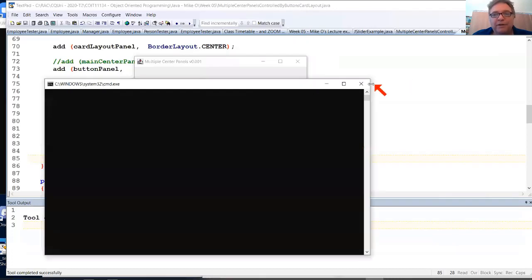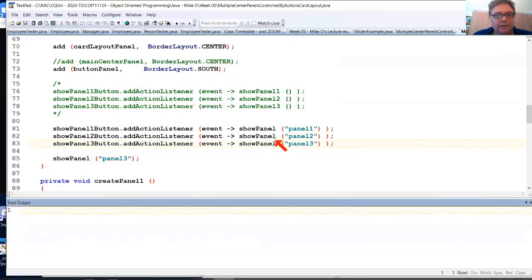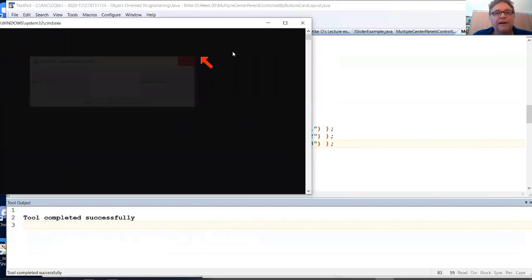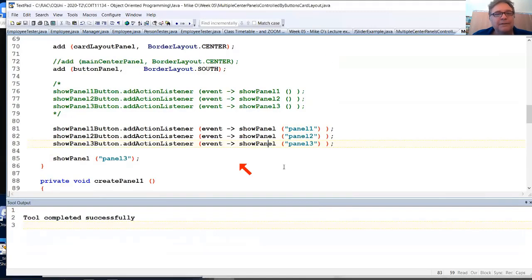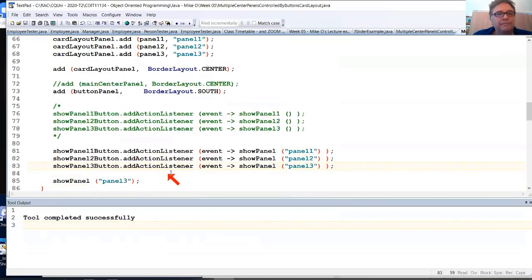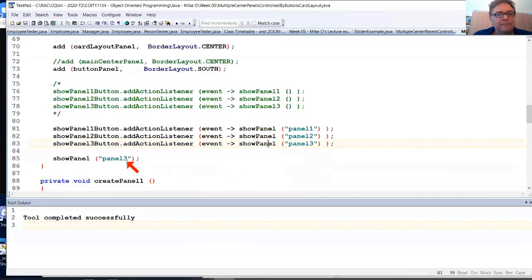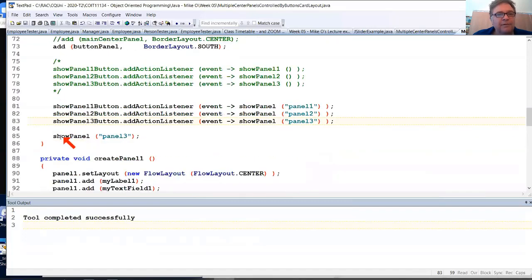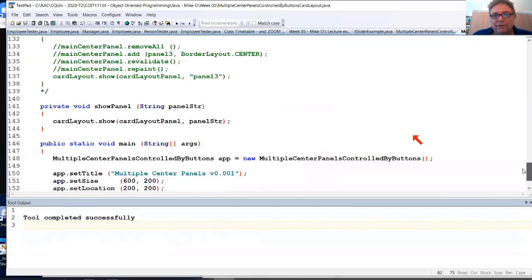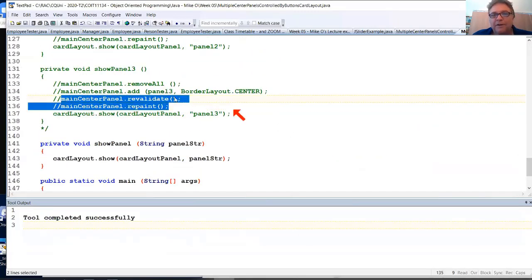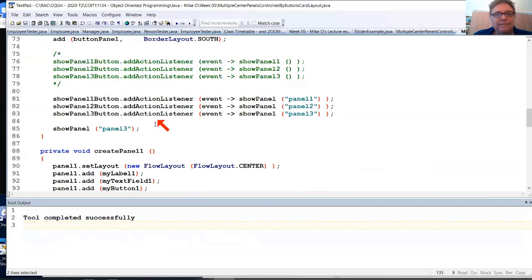I might not have recompiled it. Did I recompile it? Ah, okay, so. Okay, so again, we might need to do that. We might need to do a revalidate repaint on the user interface to make that show up.